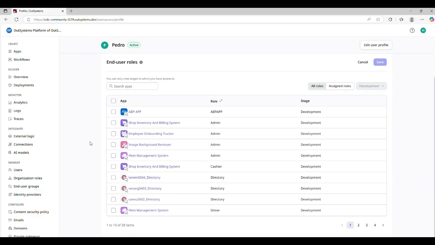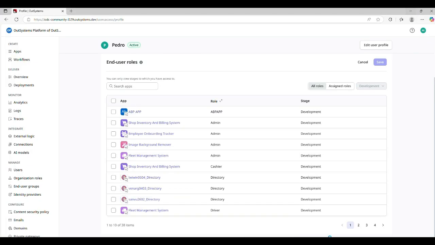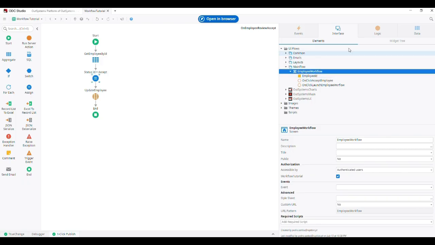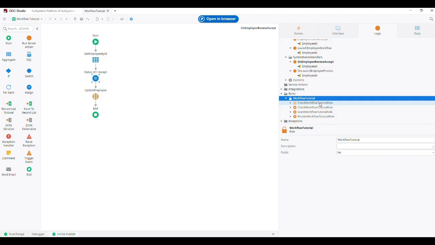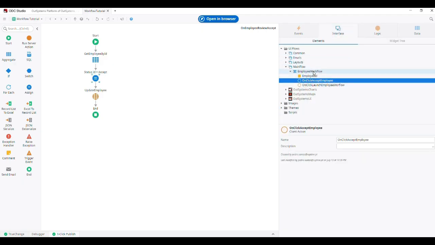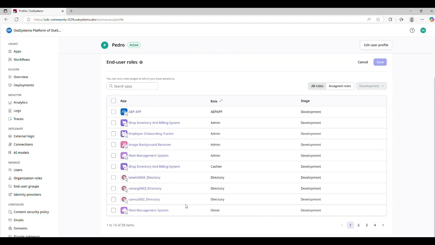Okay, so our role, at least in my case, if you go under here in the logic, we have the workflow tutorial. Okay, and also in order to open this, we need to have the workflow tutorial role. So let's go back here. Let's search for the apps.